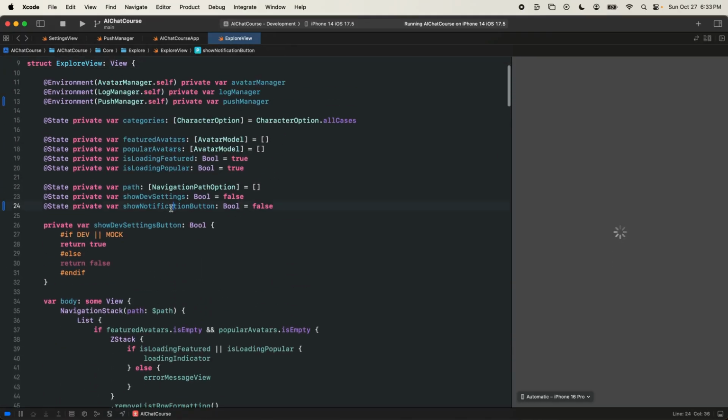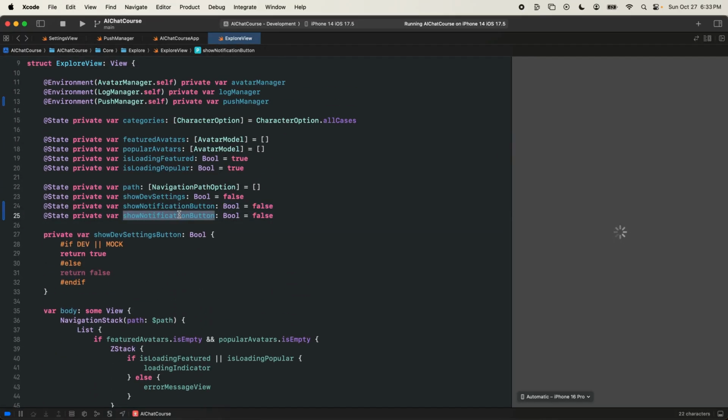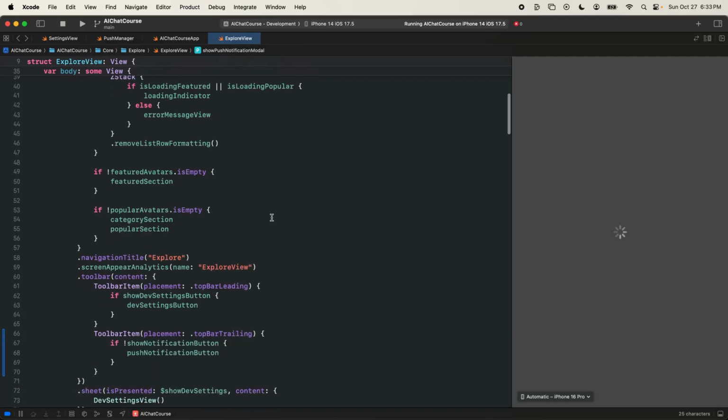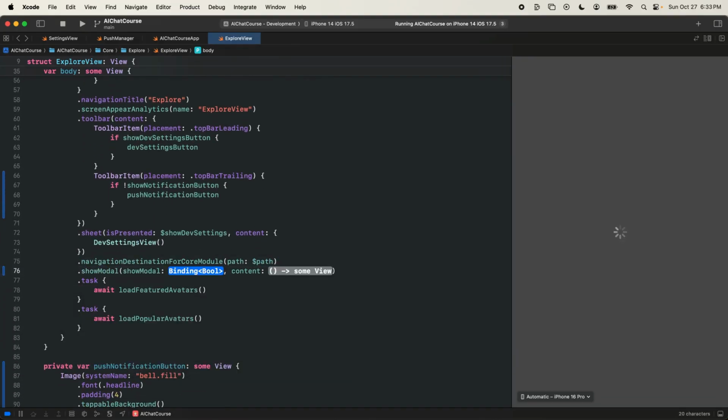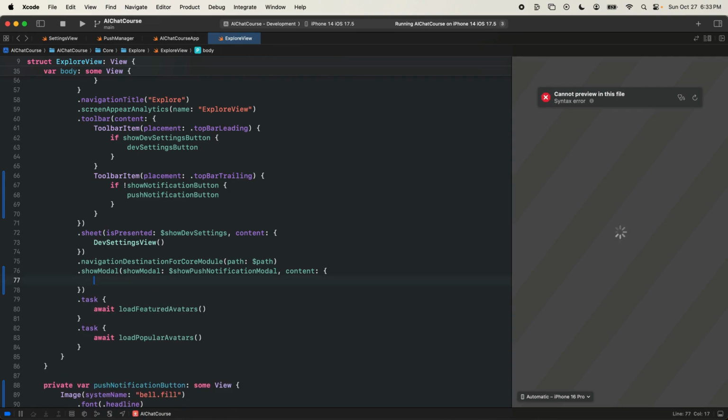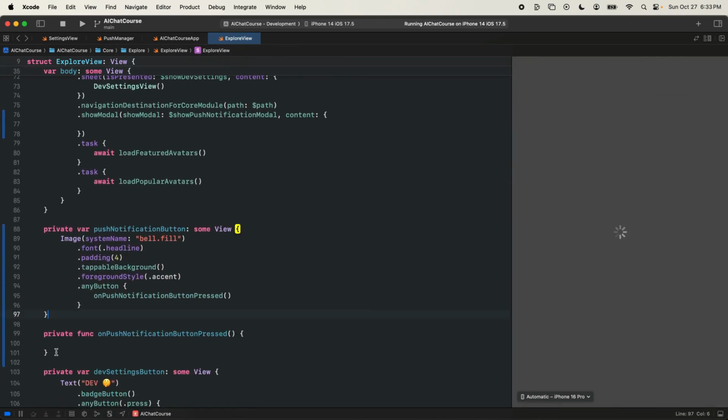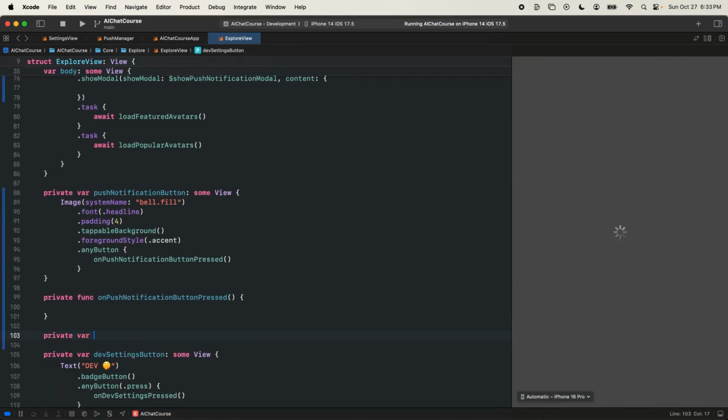So up here, let's do another at state private var. We'll say show push notification modal of type bool equals false. And then on here, let's go ahead and add a show modal, bind to the show push notification modal. Down here, let's create a private var push notification modal of type some view.